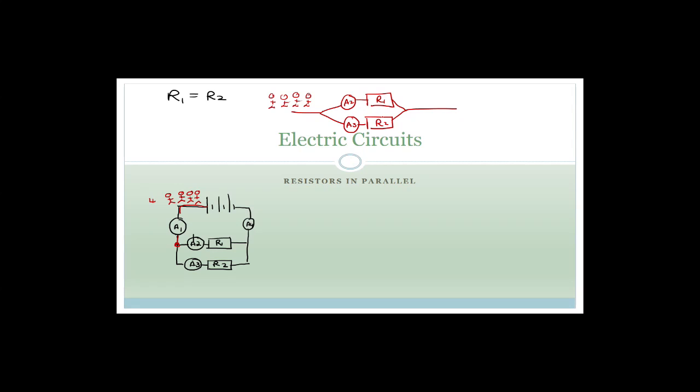Now, if these resistors are equal in size, then what would you do if you were the team leader? Surely what you would do is you would send two of these people up this way and two of the people down this way, okay? And because this is the ideal world, they're gonna run at exactly the same rate at exactly the same time. So they're gonna get to this point at exactly the same time, and then they're gonna rejoin, okay? So there they are running away again and getting back. So this point here is this point here, right? And that point there is this point here.